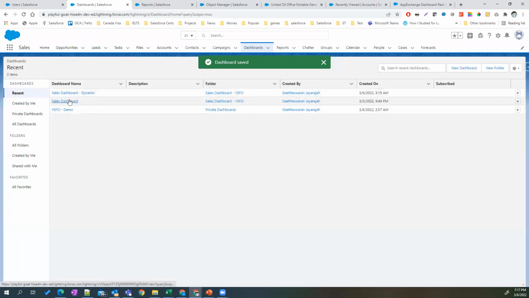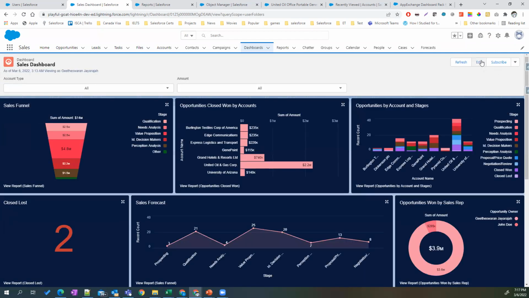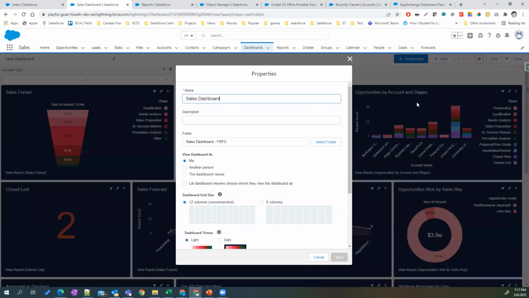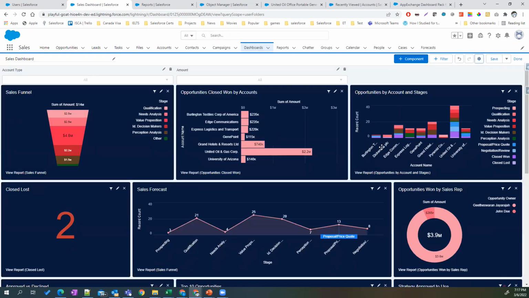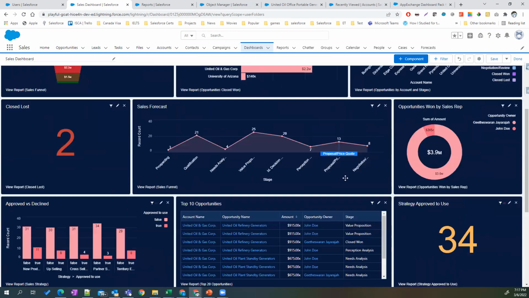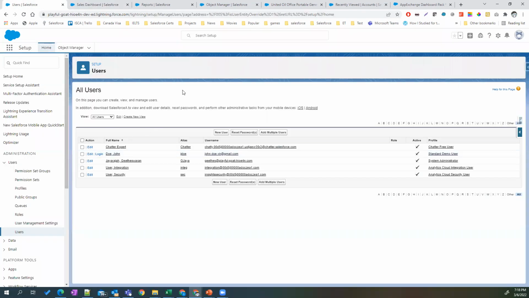Okay, so this particular dashboard, right? Currently, let's see what's the setup. Edit. So this is, let me run as myself again, a particular person, right? Save this. Okay, now let's try to access both these dashboards via John Doe and see the difference, right? So let's log in as John Doe. So one of the dashboards is running as a user, myself. One is the person who's viewing the dashboard.